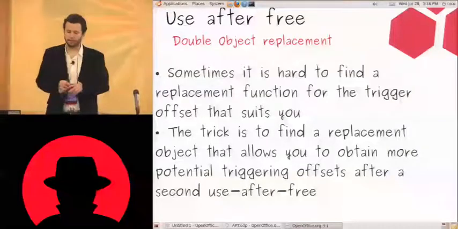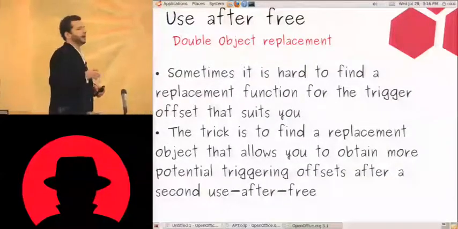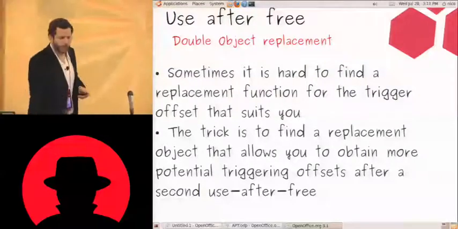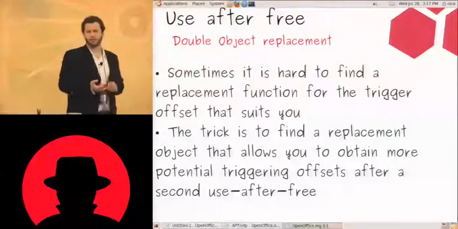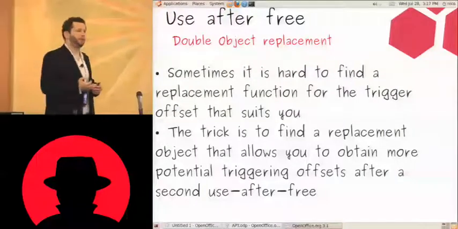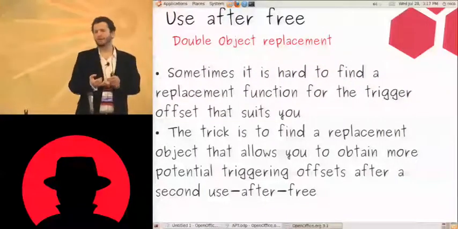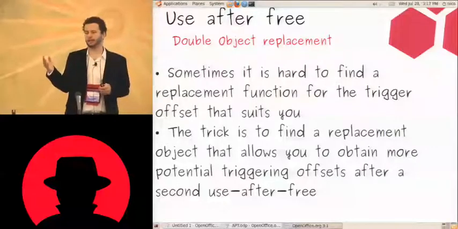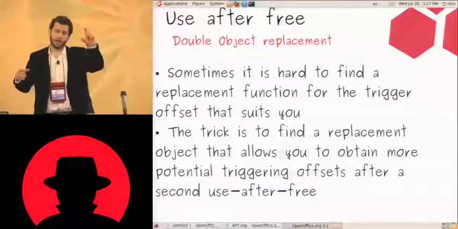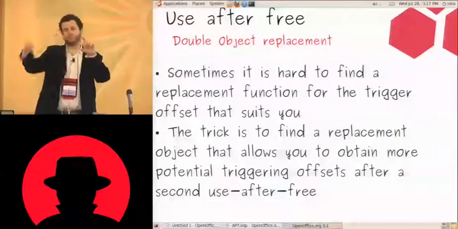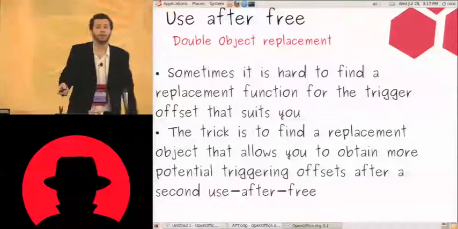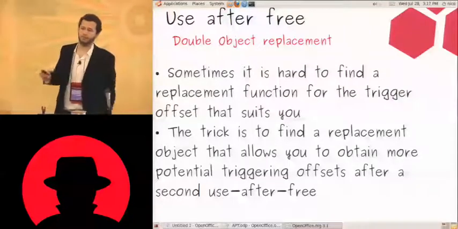This is another trick, because obviously in this case we are pretty limited on the triggering offsets that you have available. Even though we have add, release, getThisID, delete member, etc., there are only a few. Usually, for example, add, addRef and release are on most of the objects. Another thing you can do is sometimes you have a vtable which is very, very small, and after that, you have another vtable. So you end up jumping in the middle of that vtable. That's possible, and I tried and it works. But obviously, that will depend on compilation, so it's very, very DLL specific.